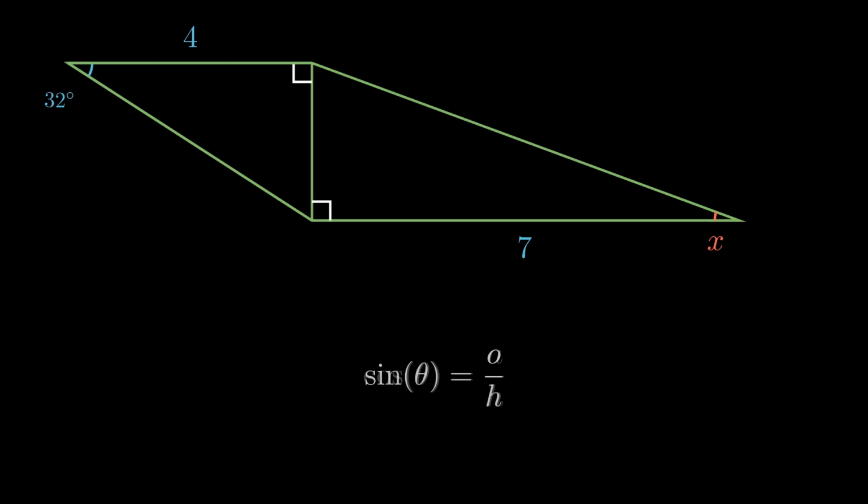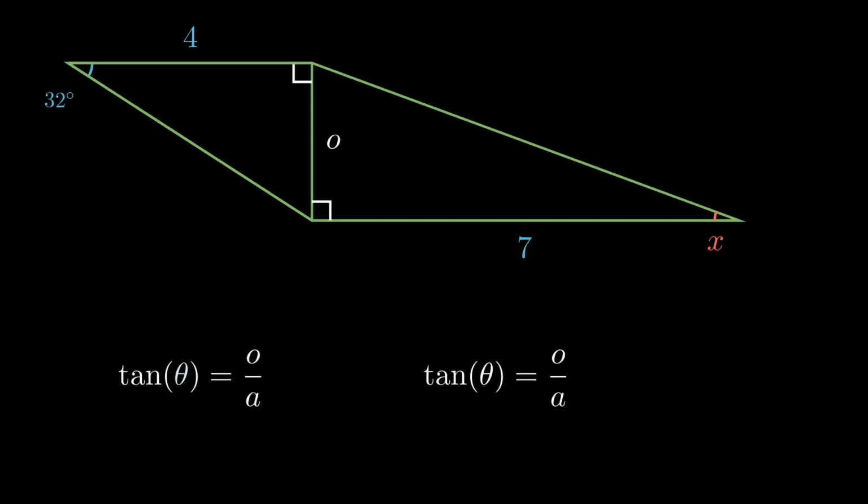We're going to continue. Is it cosine? That involves the adjacent side, which is the side with the 4, and the hypotenuse again, the long side. We want the middle line, the middle side, and the 4. And is it tan? Well, tan is O divided by A, which is the middle line divided by the 4. So we now have a function that involves both of those sides.